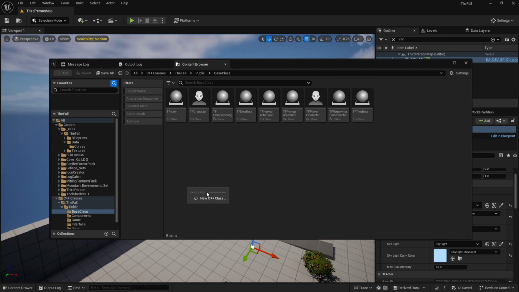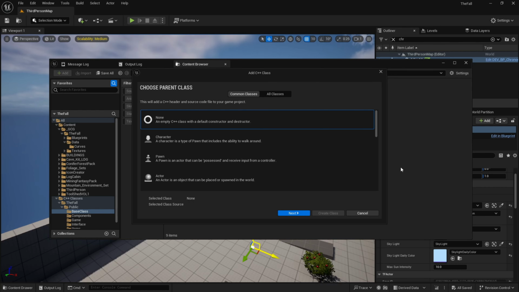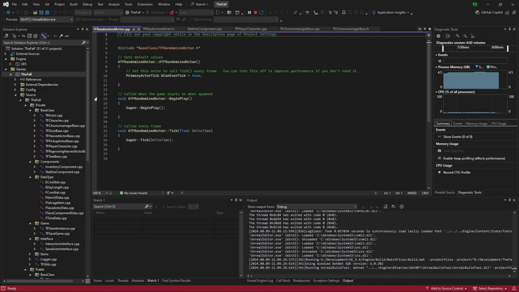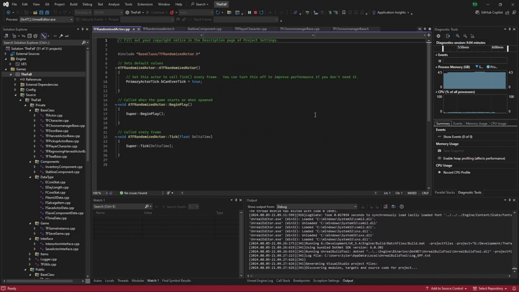So these can just be a new actor class, or derived from an actor class. So I'm going to right click off nowhere, new C++ class based on an actor class, and call it TF randomized actor. And we're going to be creating a few of these.